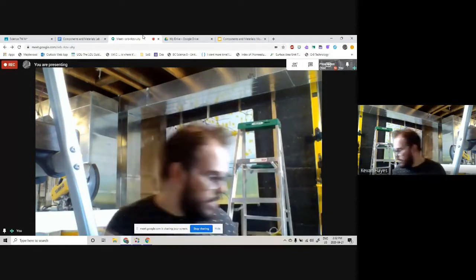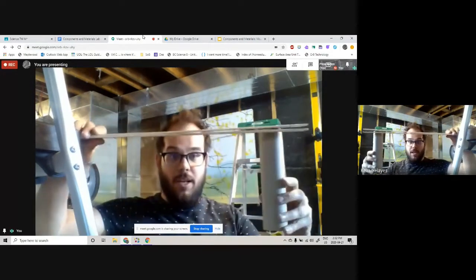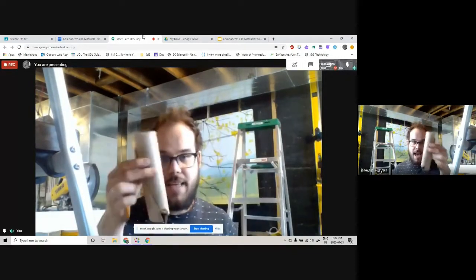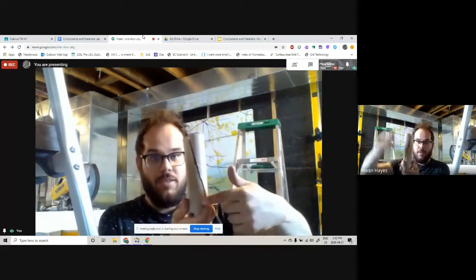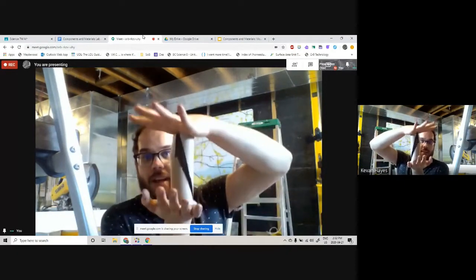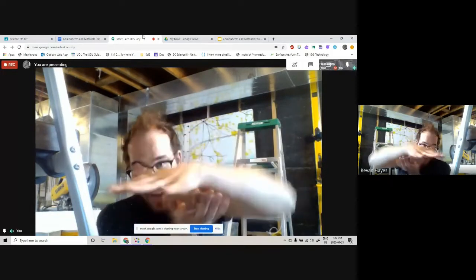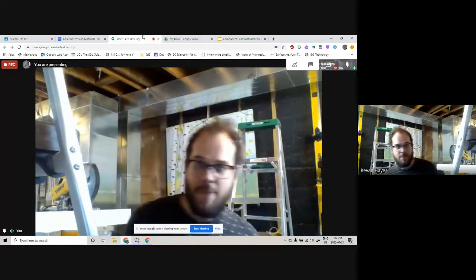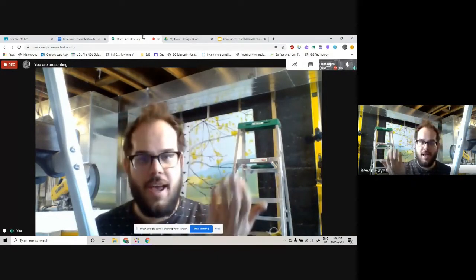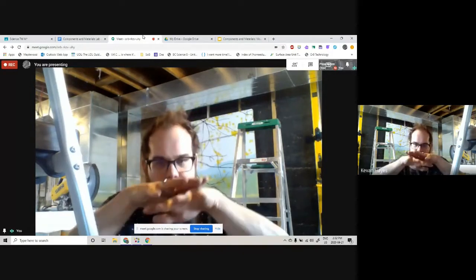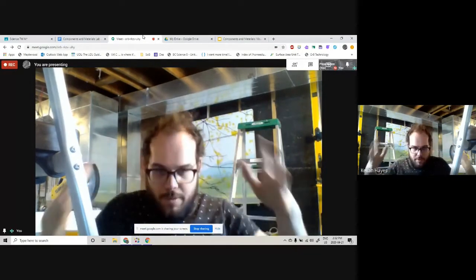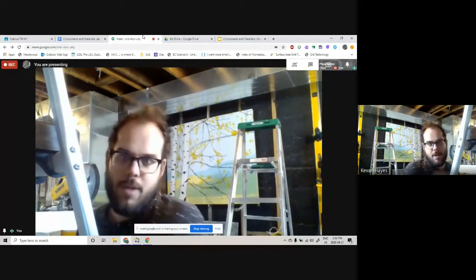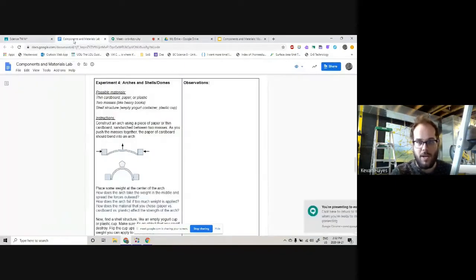So you could have a bridge that is a beam through the middle and then a really strong post on either end, for example. But as soon as that shell is compromised, as soon as we cut the outside of it, then suddenly now that compressive force, well, now it's able to separate the outer shell and the structure fails. So there is an application of shell structures and arches, which work in sort of similar ways. They're sort of sending forces through themselves out to the outside. So the very last experiment that you'll do is one about corrugation.